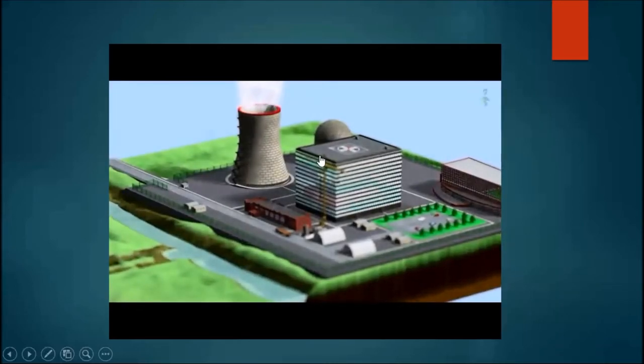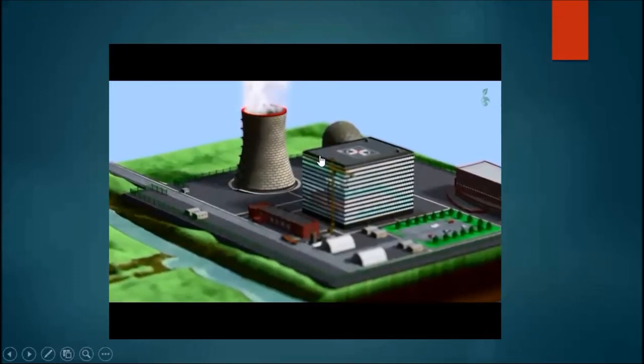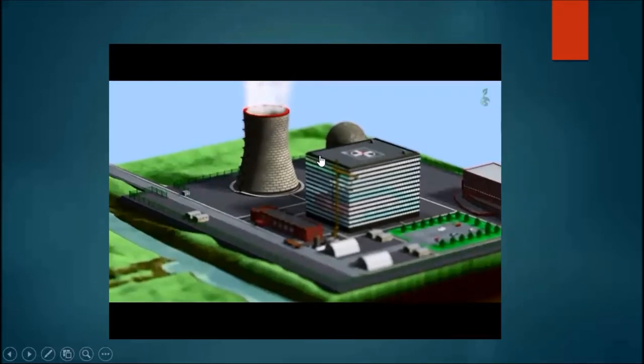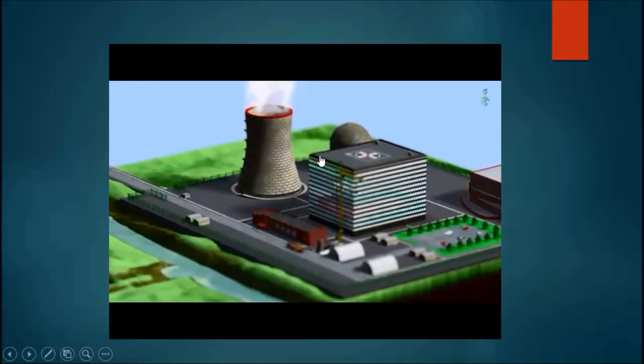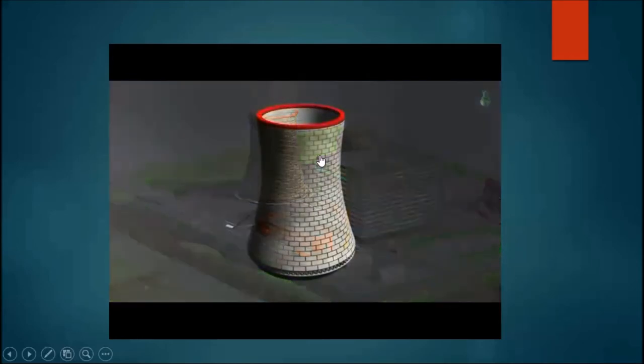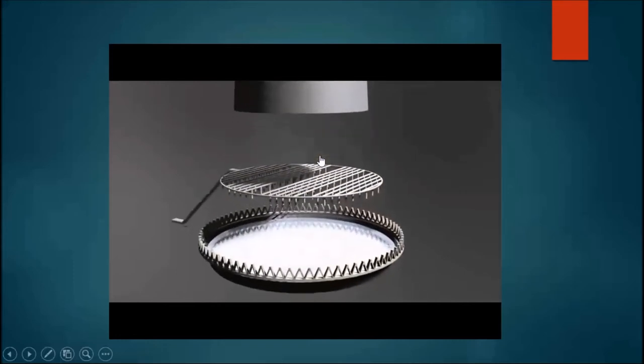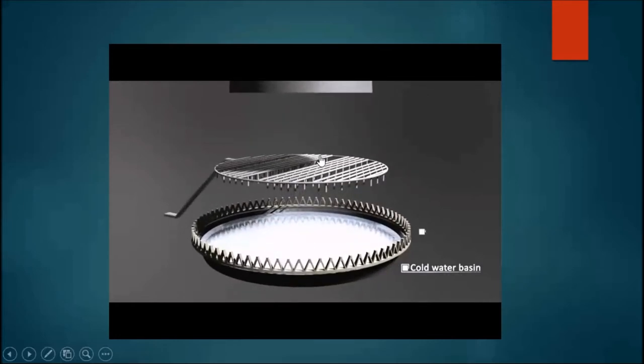Cooling towers are commonly part of thermal power stations and are the most recognizable feature of a nuclear power plant. Cooling towers are shell structures built of concrete in which hot water is allowed to cool. Thereby, thermal energy is released to the environment. The most well-known form is the natural draft wet cooling tower, as shown in this animation. Natural draft wet cooling towers can be up to 200 meters tall and are made up of a cold water basin, an air inlet near the bottom of the tower, spray nozzles, and a drift eliminator. Other elements, such as tower packings, are also commonly used in order to increase efficiency. For clarity, however, these are not described here.